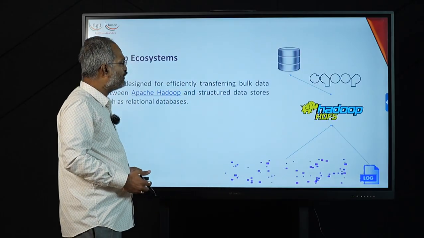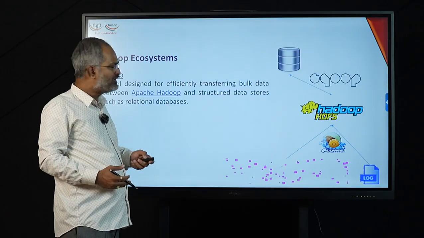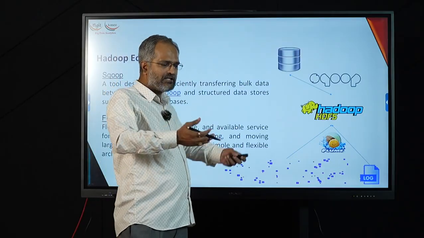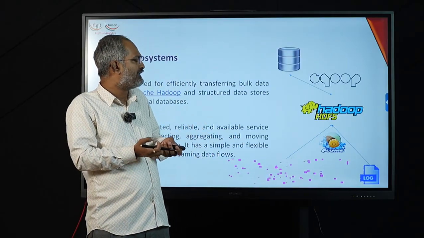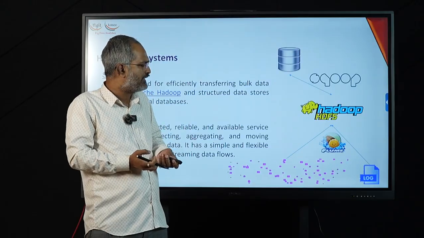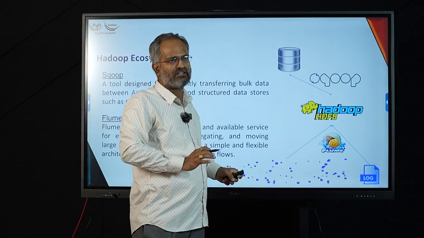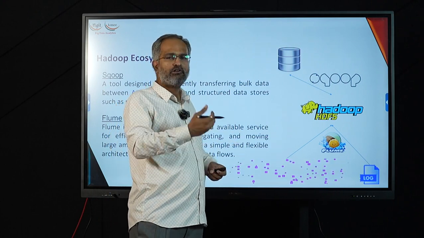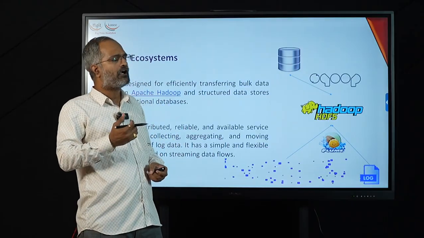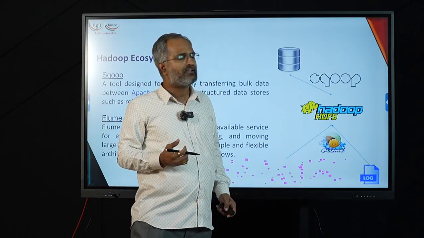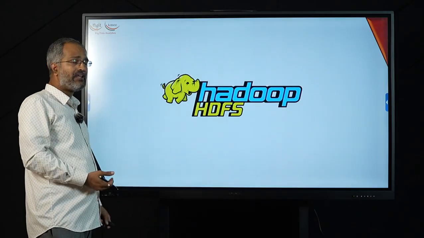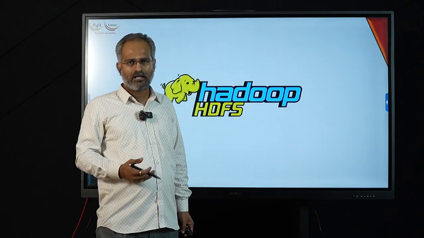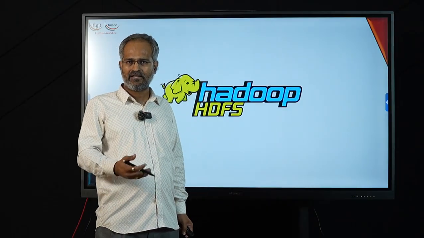Now for that also we have a separate tool called Flume that can manage the streaming of data. It can collect the data from the stream and also the logs that are generated, and they can be stored in the HDFS. Of course, Flume can be used for different purposes. The basic purpose is to take the data from the stream and also from the log files and store that in the HDFS. So these are the various components or ecosystems of Hadoop. Now we have to start with the HDFS, that will be in the next session.